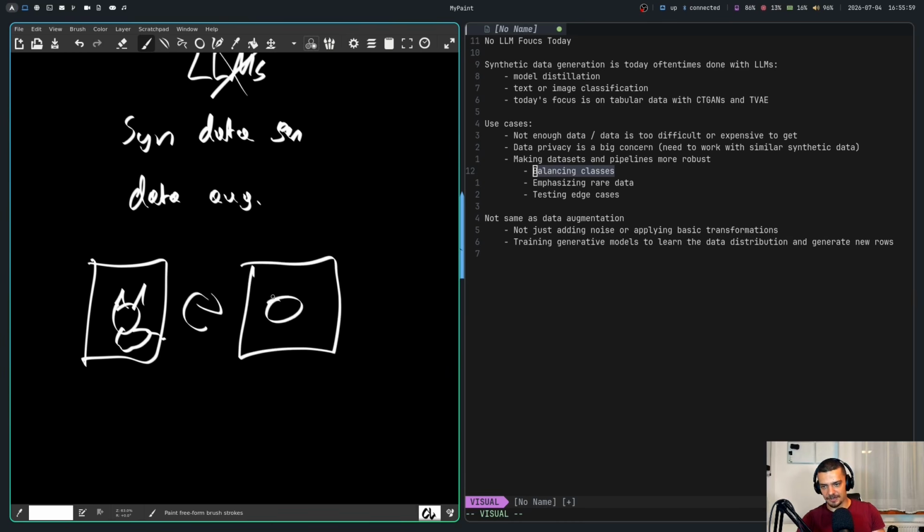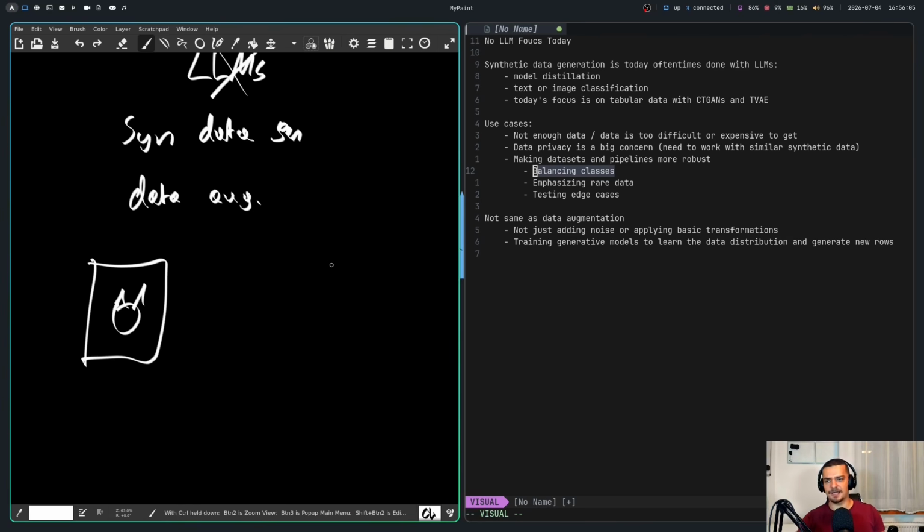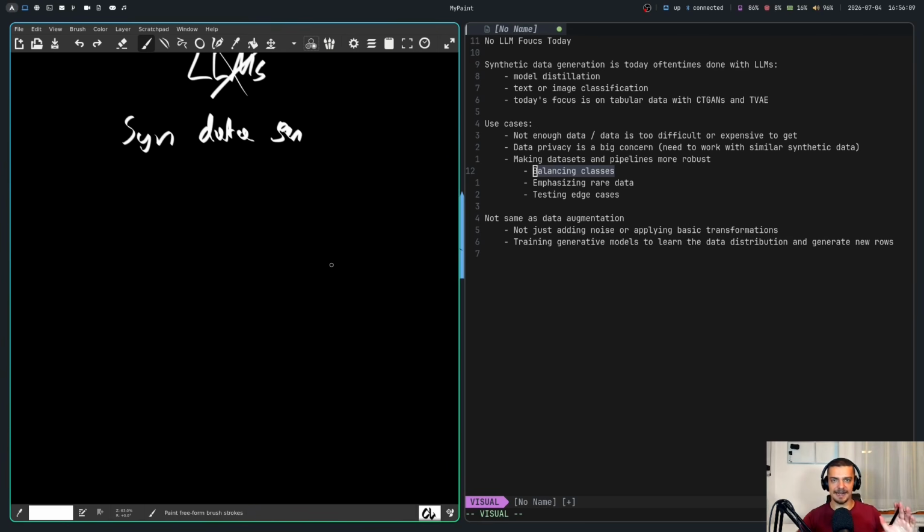So the image now looks like this essentially. That is the idea. So I'm doing rotations, I'm cutting out stuff, I'm applying filters. That would be data augmentation. I'm taking real data and adding stuff to it, applying basic transformations to get more data to make the model more robust. Here, however, we're training generative models to actually create new data, sampled from the distribution that is learned from the actual data.